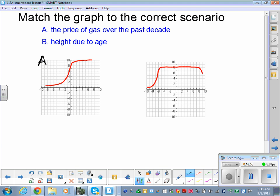And then once we hit a certain height, like in high school or right after high school, we kind of stay the same height our whole lives, right? And then sometimes, though, when we hit old age, we kind of drop down, but we never are going to sink back down to where we started, right? We're never going to become a baby's height.